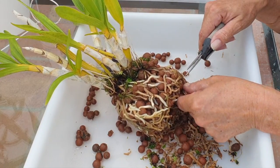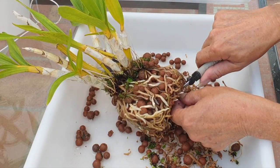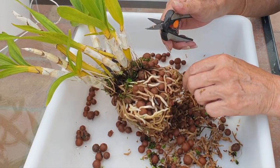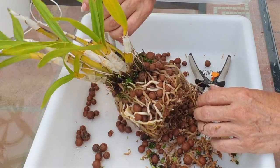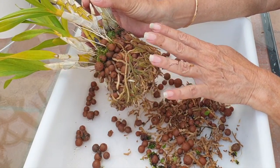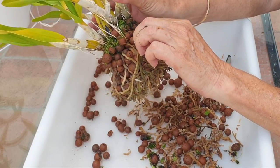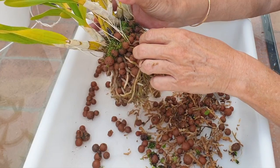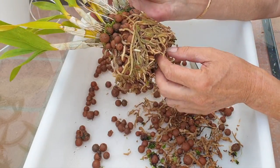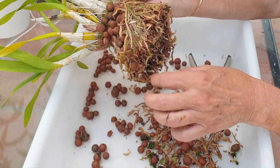Sometimes being a little bit too cautious on the root front can pose problems and create issues further down the line. So if you feel a spongy root and you're not sure, as long as you've got roots growing, don't worry about cutting off a good, healthy root. The orchid will bounce back. My ratio is always, when I do this, keep 2/3 of the root system on the orchid if you're doing a radical cleanup, but remove at least 30% of an old root system as best as possible. And then you're still within a safe ratio to support the structures that are then going to support new growth, plus you've got new roots coming. So this is not a stress to the orchid.